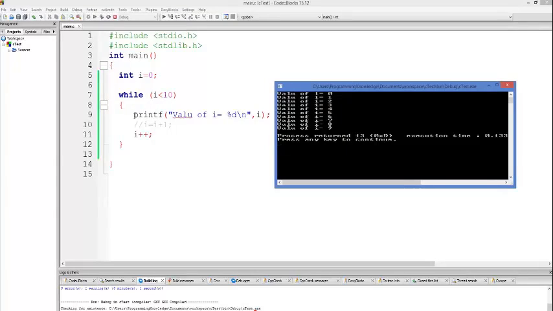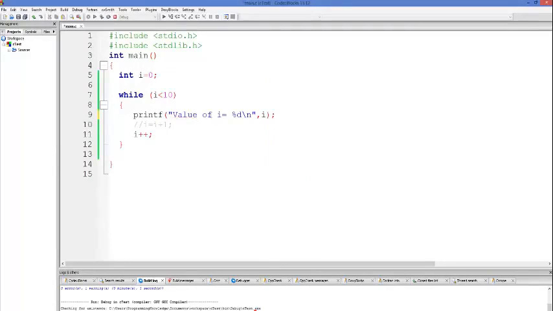So it goes inside this loop because the condition is true, and it prints this message, value of i is equal to whatever the value of i is, 0 right now, and then we are increasing the value of i by 1, right? i plus plus is equal to i plus 1.